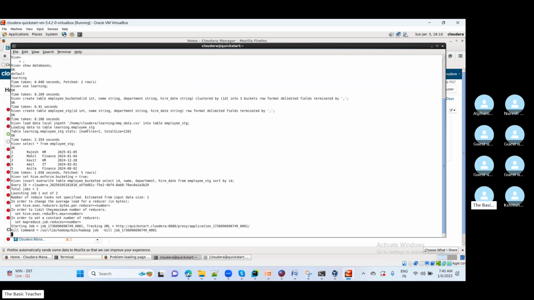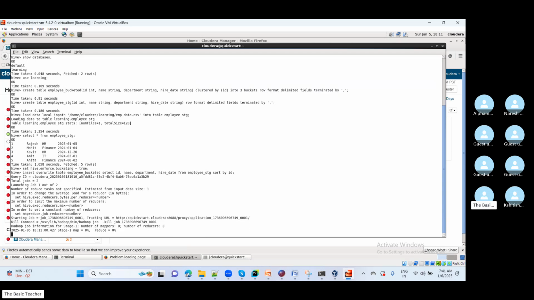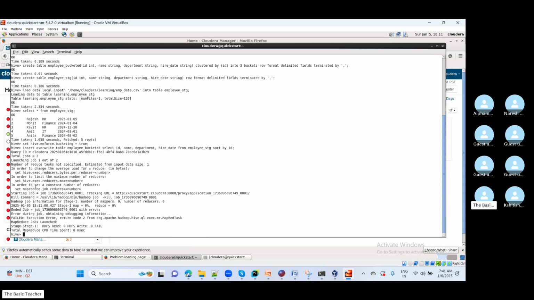Then in order to limit the maximum number of reducers, by default it will launch the reducers according to the data, according to the logic we have applied. But if you want to set the maximum limit, then you can apply this, in order to set a constant number of reducers. So these things are just hints from the job. If you want, you can do that. And that will again be a part of your optimization. It will be helping you.